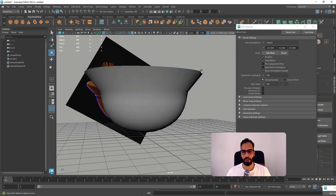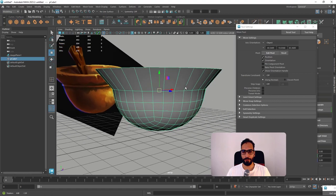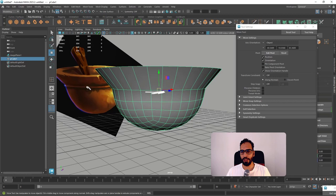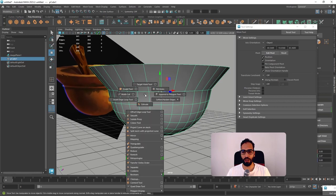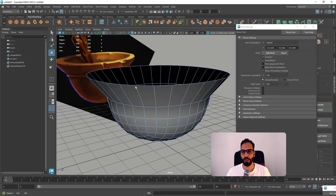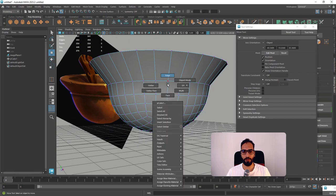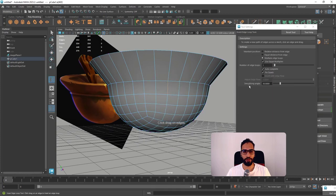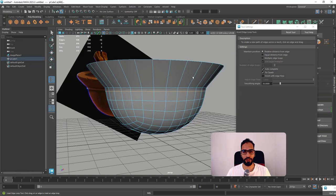Let me check. Yeah, it's better. So what I need here are these little parts, so I can do that, or maybe I can extrude it. I think I can do it from this mesh. I'm gonna move on to ZBrush to add these landmarks here, but well, let me add here, insert edge loop. I'm gonna switch to relative. It can be, yeah, more or less this distance.